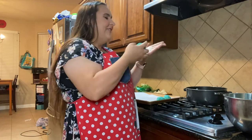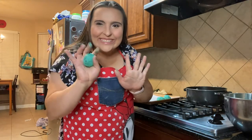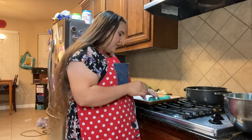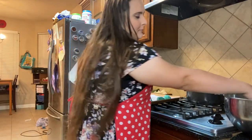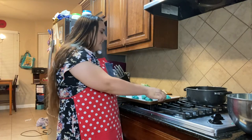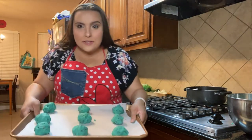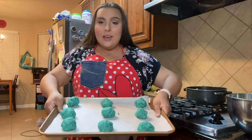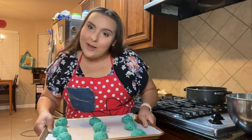Oh, my hands are turning blue. You might want to wear gloves for this part. I'm pretty sure it'll all wash off though. I like to give my cookies a lot of room to breathe. So this is the first batch. This is how it looks. I'm gonna go ahead and plop these in the oven and grab another baking sheet.